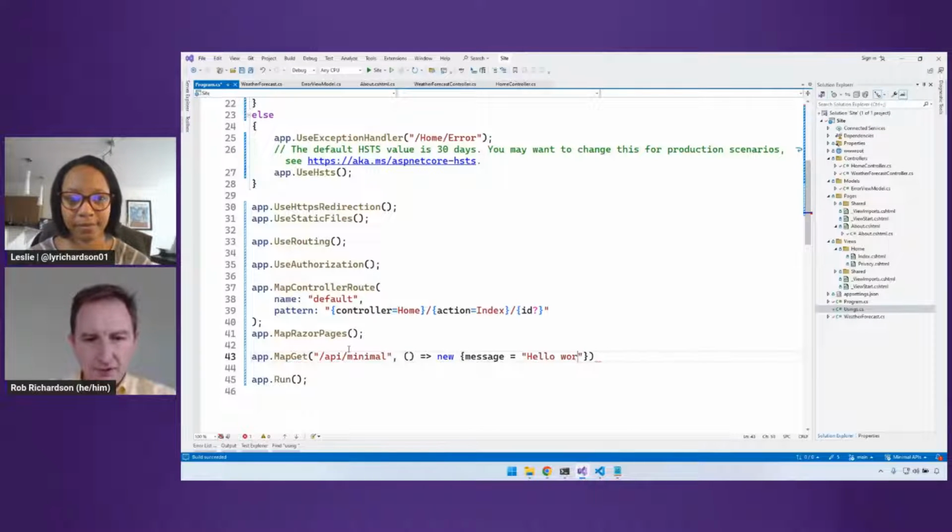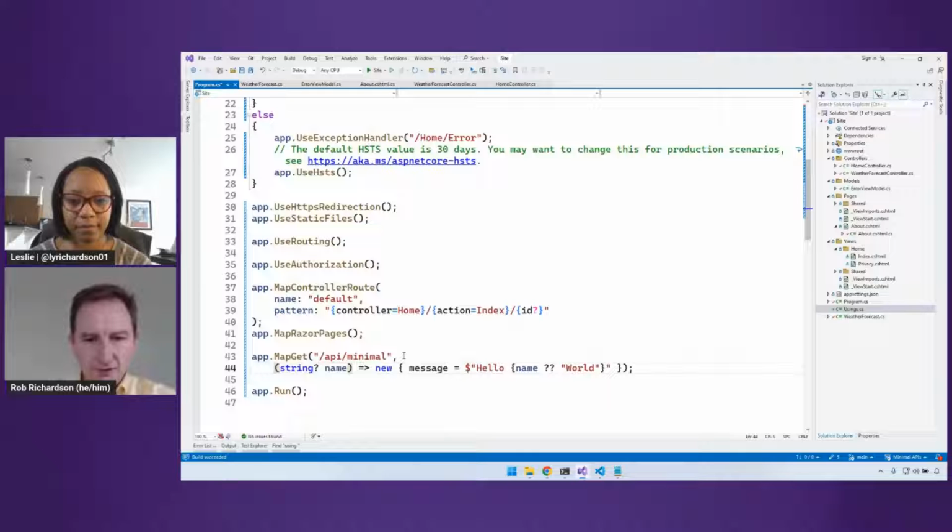And we'll do that same thing where it's going to run this method. New message equals hello world. But let's pass in our name and do it this way. So let's go name, and if you don't pass it, world. And that's our thing. I'm going to just add a little bit of white space so that we can see it. There's a minimal API, and minimal APIs, Razor Pages, Web API, MVC, they all play really well together. So we can see that we now have a fourth paradigm for doing this. So we can even do some more.